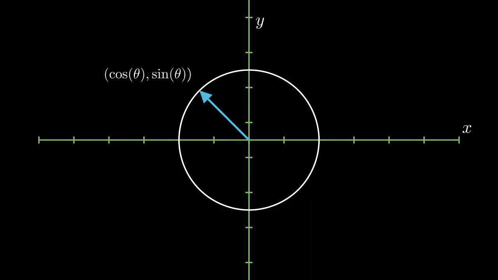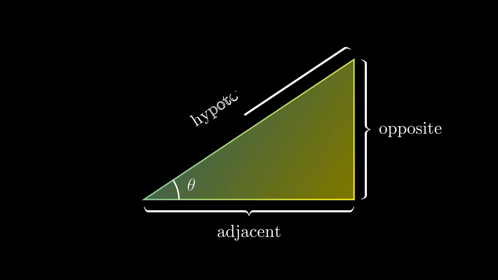Sometimes they represent these waving graphs going up and down, and other times they represent the coordinates of an arrow that moves about some circle. Didn't this whole thing start with triangles where we were looking at three sides—the opposite, adjacent, and hypotenuse—and sine and cosine represented the ratios between those? Is that still related to the sine and cosine whose graphs oscillate up and down?